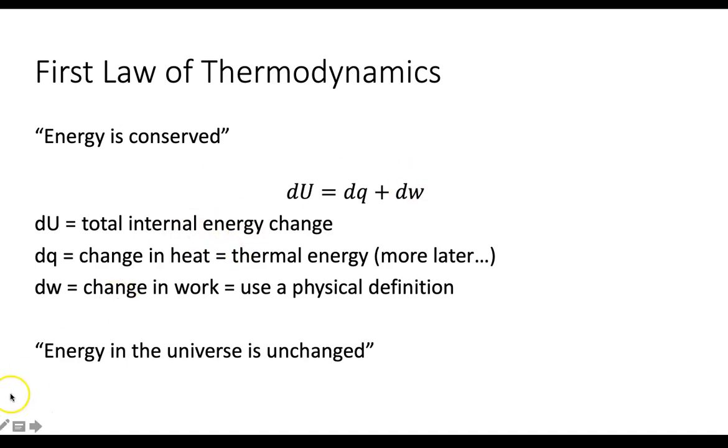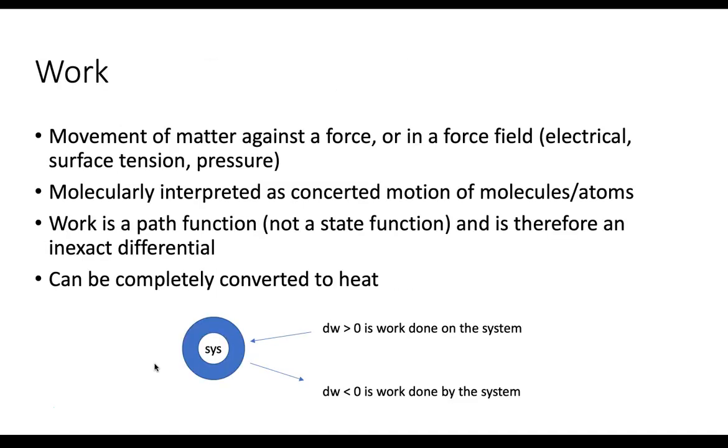Now, what I think is really interesting about the first law of thermodynamics, if you think about it, is that the energy of any isolated system, like a universe, is unchanged. That means that at the beginning of the Big Bang, we had X amount of energy, and now we still have the exact same amount of energy because the first law of thermodynamics tells us we do. All right, let's go to work.